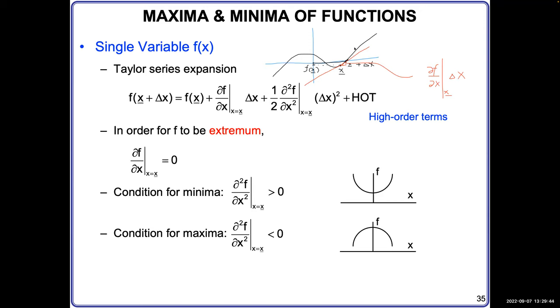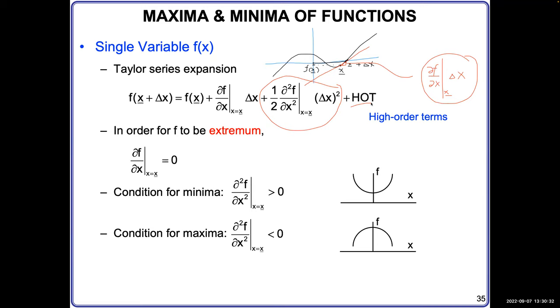However, this black curve is not perfectly linear. It has a curve there. Then just doing the linear extension is not sufficient. It's not precise enough. It approaches the real value, but not precisely. So we also need a second order, third order to fit it. Based on the Taylor expansion, the second order is 1/2 times the second derivative of f with respect to x at the point x underscore, times delta x squared. This term gives a second order fitting, okay?